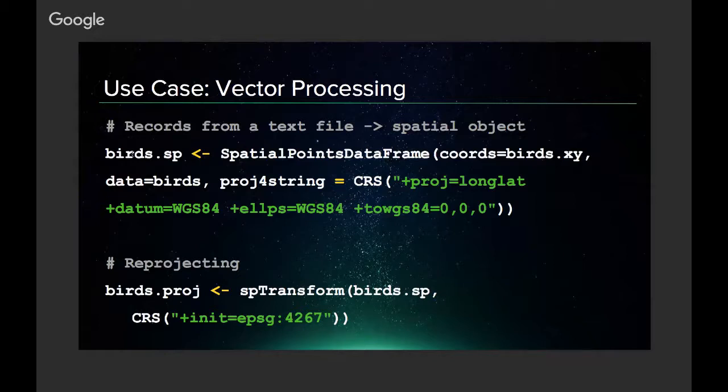What is GDAL? GDAL is the Geospatial Data Abstraction Library. Is that right? Wow, I don't know where I pulled that from. It's a collection of tools that you can use to work with geospatial data. So instead of saying in R using SP transform, you could write at the command line tools, say GDAL warp, and then your image, and then your projection. But no one uses it. No, they do. Yeah, I use it.